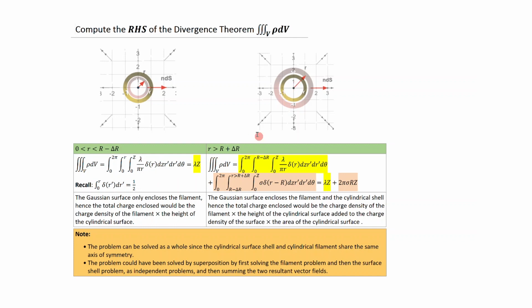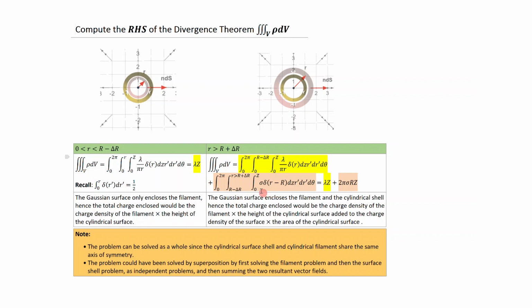If we go beyond this point, in other words, just to the other side of the cylindrical surface, we capture all of the charge on the shell. Then we end up with a contribution from all the charges on the inside of the shell, plus the contribution exterior to the shell. This term here is the contribution exterior to the shell, and this was the contribution from the interior. So this is the lambda z term, which comes from here. And this is the incremental additional contribution when you go to the other side of the cylindrical shell and extend outwards. So as long as r is greater than capital R plus delta r, we're integrating a surface charge.